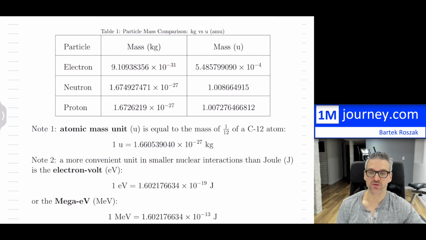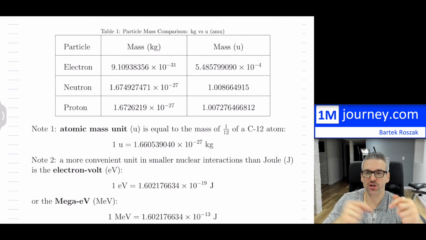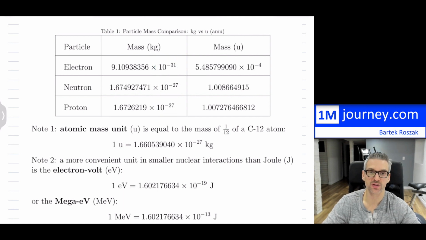Now, if you've studied chemistry, you've seen atomic mass units, but they are coming from the actual masses. And they're much more convenient to utilize when we're at such a small scale. When we're just talking about atoms, we don't want to be talking about kilograms, because kilograms are monstrous, and they're made up of many different particles, gazillions of them. So we want a more convenient unit when we talk about mass on such a tiny scale. Sure, we can use scientific notation, but even that is not very convenient. So we prefer to use the atomic mass unit.